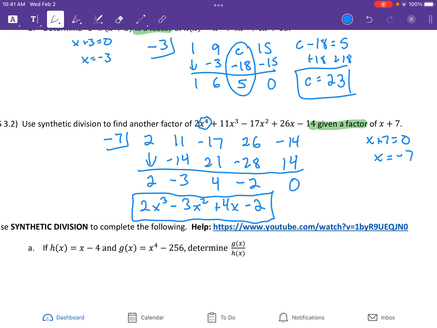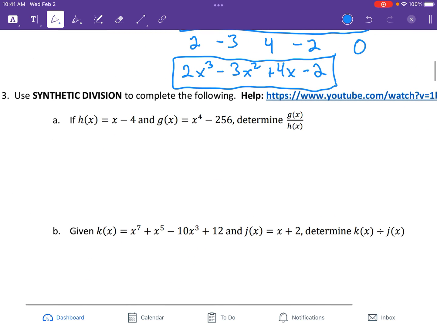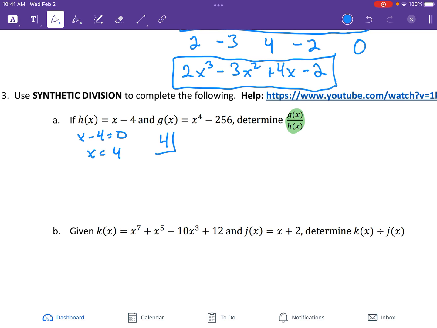So we go to the next question. All right. Now, people were somewhat confused about this piece right here. That's just a fancy way of saying we're dividing these two things. So it's just a different type of notation. It's nothing new. We take the x minus 4, set it equal to 0, and solve for x, which gives us positive 4. So that's the number that goes in our little box.